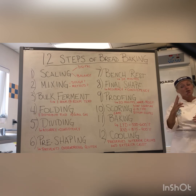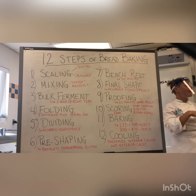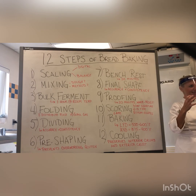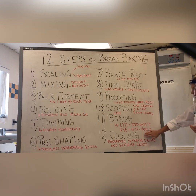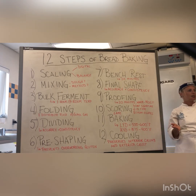That's number one. Number two, if you were to take the dough straight from baking and then wrap it in plastic wrap and throw it in the freezer to save it, that crust is essentially getting steamed. All of that heat that's on the inside of your dough is now trapped under the plastic wrap, and it's going to soften the crust that you just worked to get. So don't forget about cooling. Cooling preserves your interior crumb and your exterior crust.